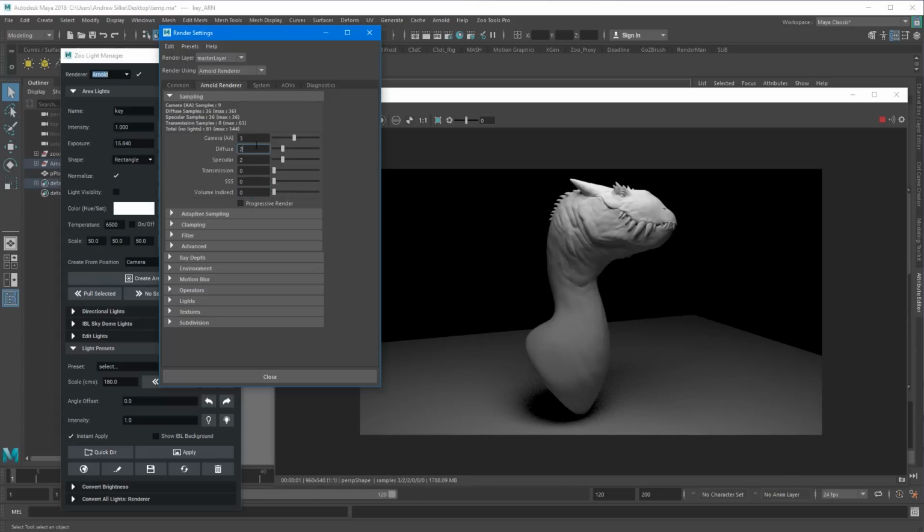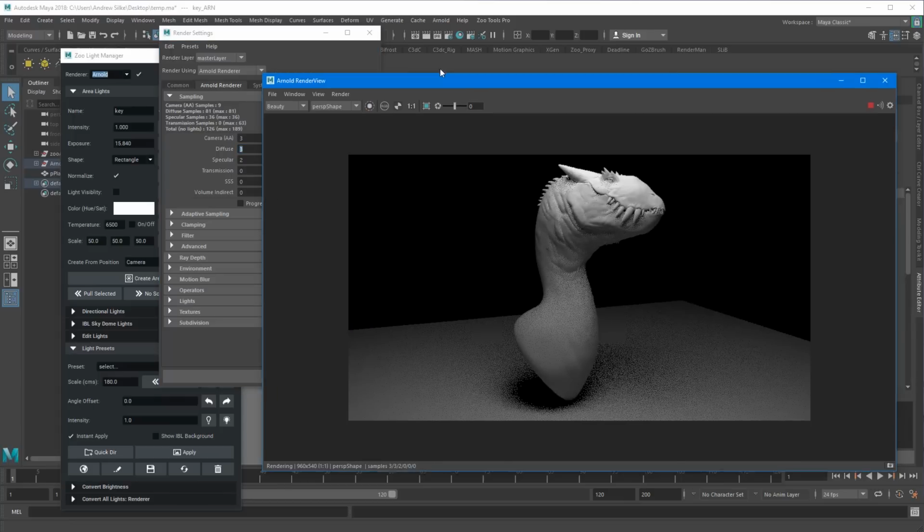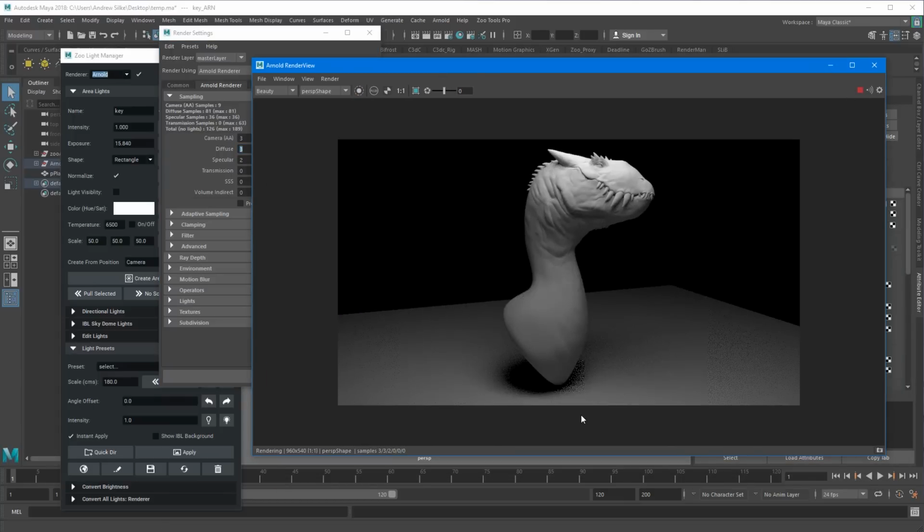Now what we want to do is up some of these. We really don't have any reflections yet on this object here. I haven't put a shader on, this is a Lambert, so we could even switch that down, but I'll leave that on because we will put some specular into the shader in a second. But on the diffuse here, this is probably one that we can up straight away. So you can put that up to 3 and then see how long that takes to render. Let's just let it go.